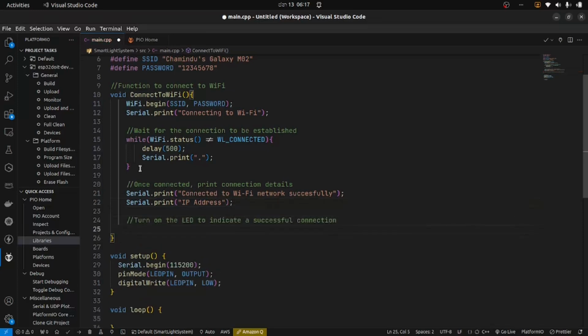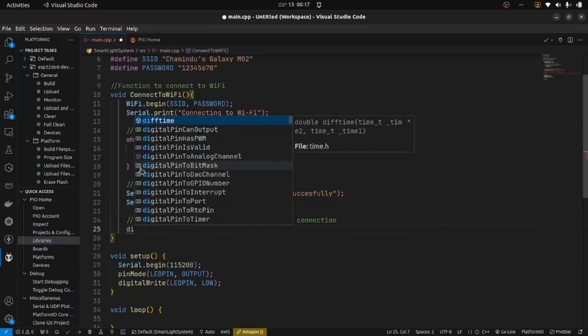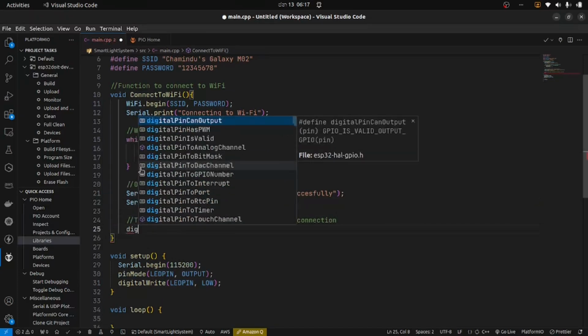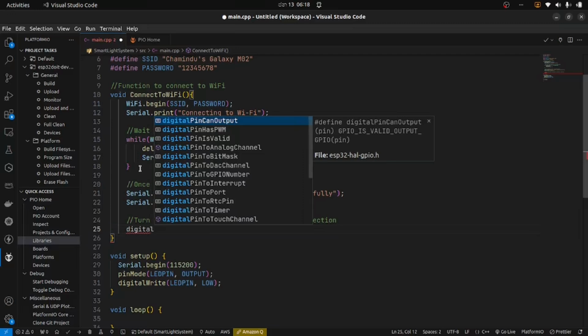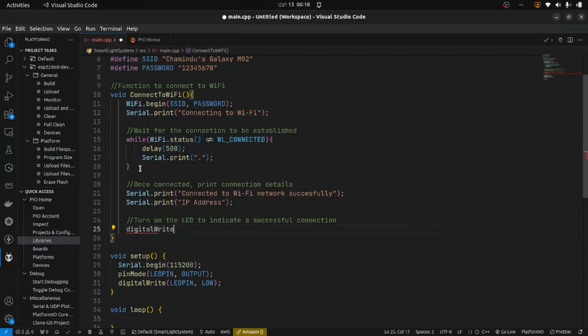Then after successful connection, I need to turn on the LED to indicate successful connection. So I say digital write LED pin high.